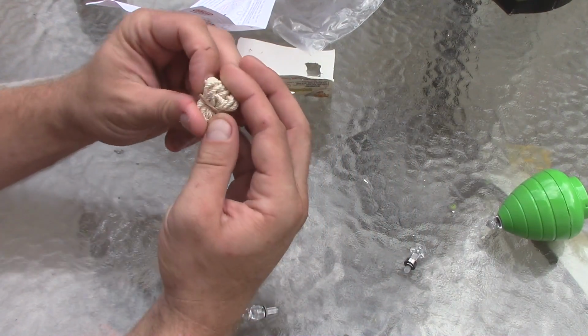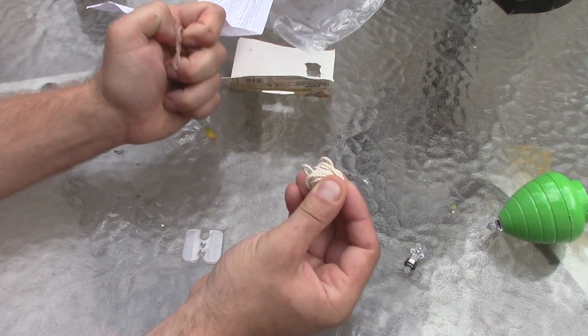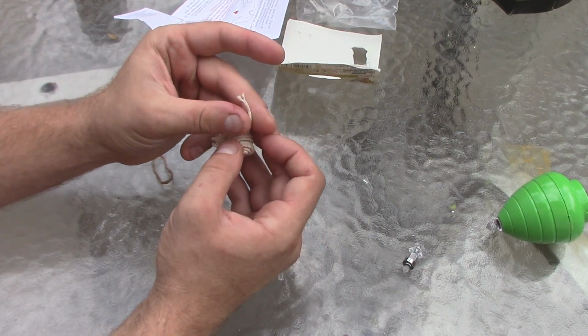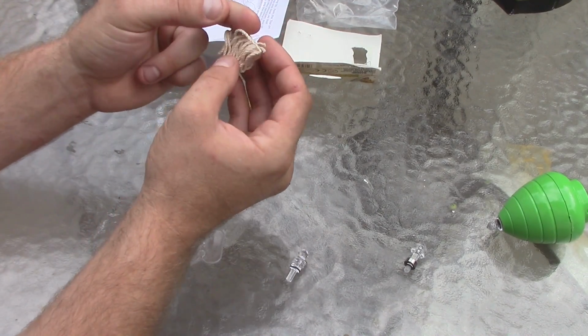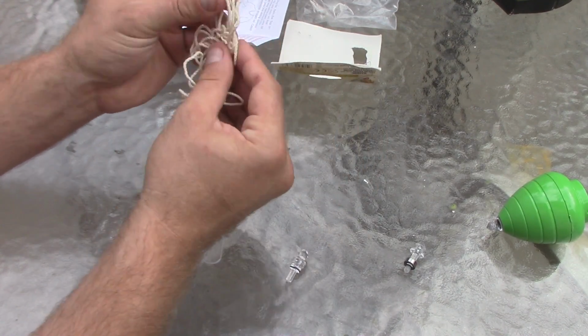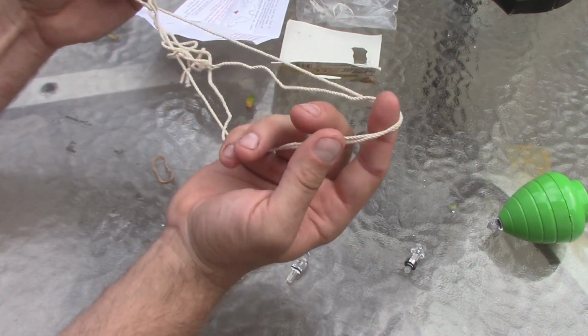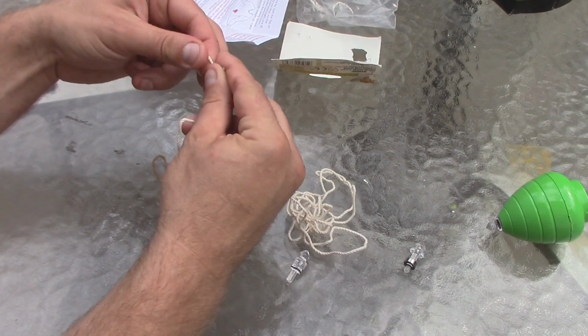Okay, so it is cotton string that they use on spin tops. So it's thicker than yo-yo string, and it's actually like 3-ply, you can see there. Let me know in the comments if you want to see a tutorial on how to make it. I can't imagine it's much harder than making yo-yo string, other than you just make it 3-ply instead of, you know, however you do with the yo-yo string.